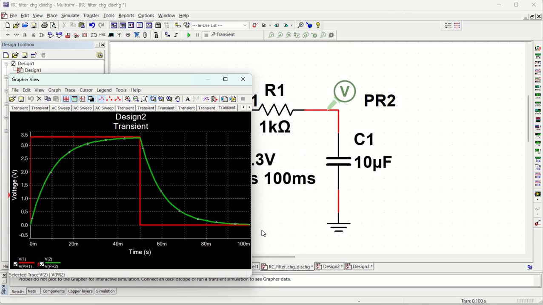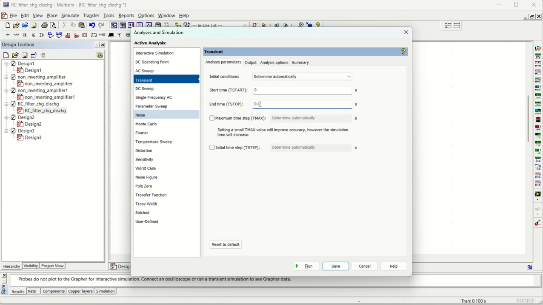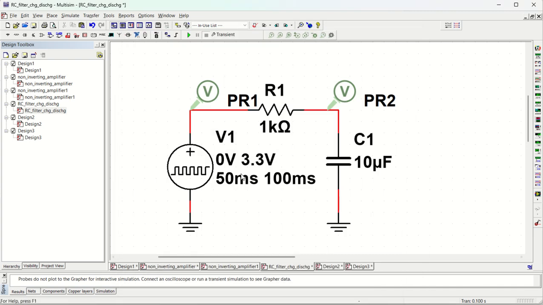If you want more pulses, you have to run the simulation for 200 millisecond or 300 millisecond according to your need. Go to simulate, analyze and simulate, and change the timing to 300 millisecond. So 3 pulses will come.